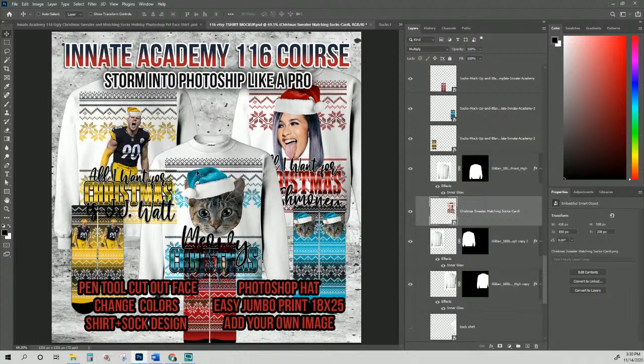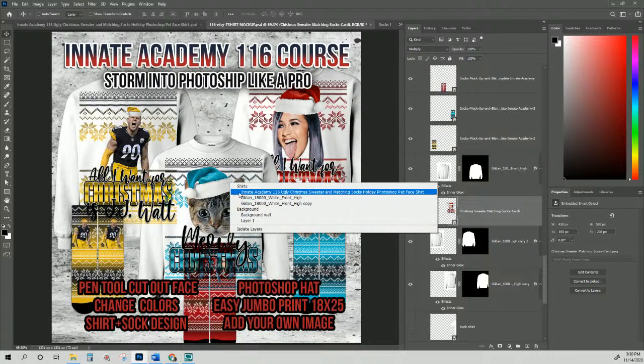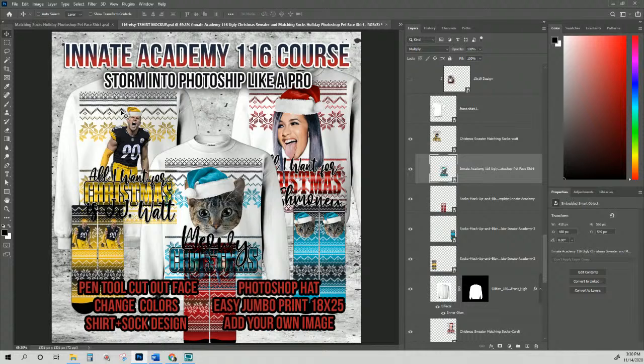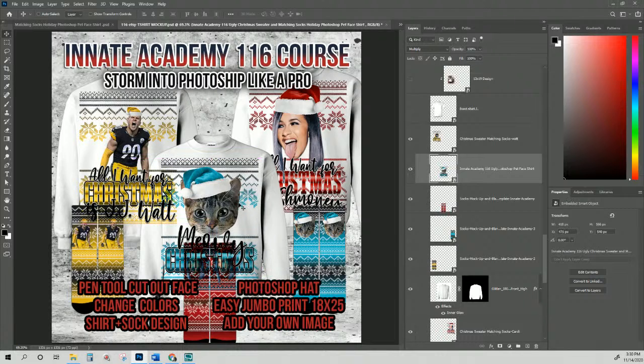Now if I wanted to, I could actually curve these a little bit too, so it looks like it's curving with the shirt, but we are not going to do that today. That's how I do it for my all over designs. I make it look like it's curved with the shirt. Let's see, this one does go on top. May end up resizing these just a little bit. Let's see what else. This one needs to go.